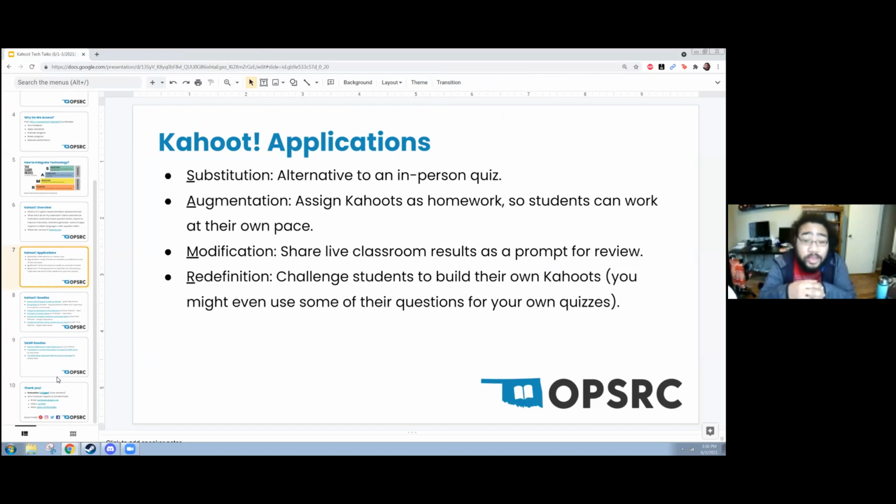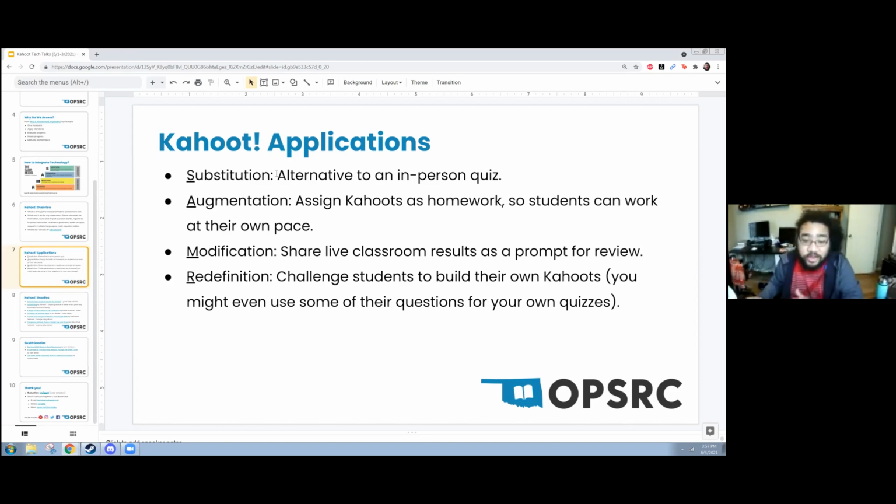First of which being, I want you to try to visualize what this tool might look like inside of your classroom, because you might have already, as we were going through, come across some ways that you can use it. Just in case you need a couple of ideas, I do want to bring up some applications, some suggestions on how to use Kahoot under the framework of the Sandler model here. So I'm giving you a couple of activities, ways you could use it.